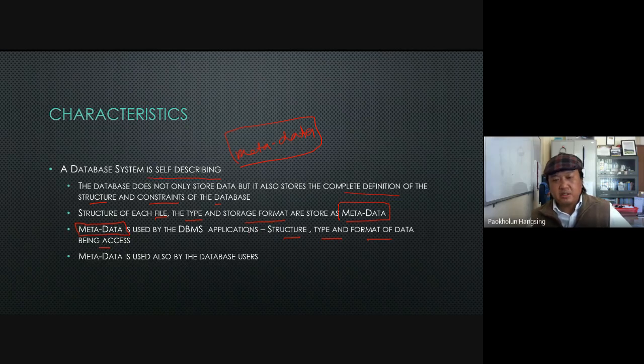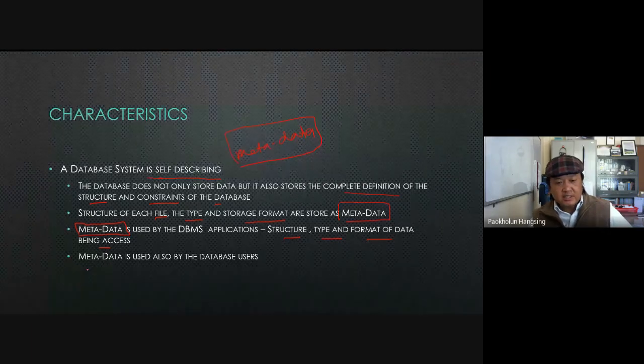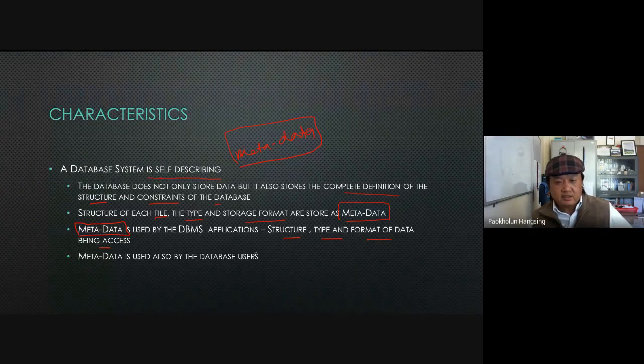It will become simply scattered facts and figures. This metadata is what combines the data being stored in the storage medium. So metadata is also used by the database users. Here we are talking mostly about the application, but it's also used by the users for searching, retrieving, and all of those things.